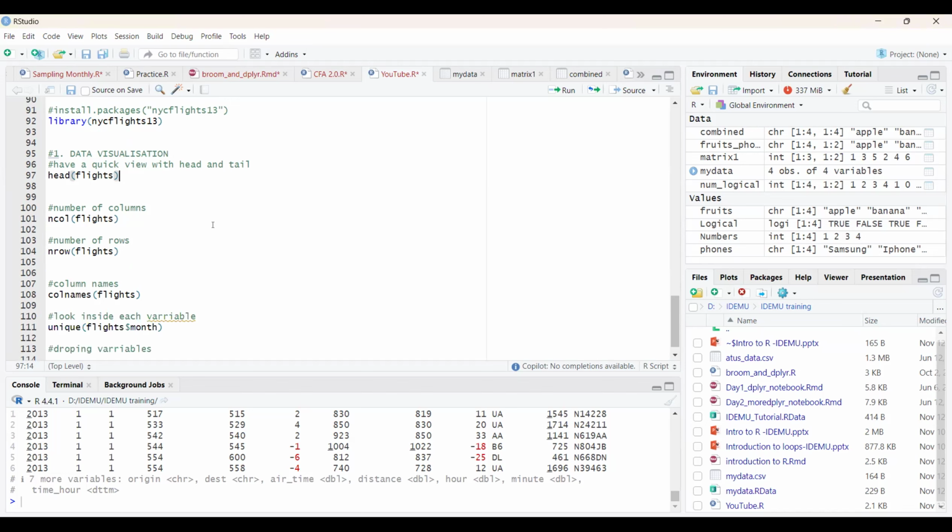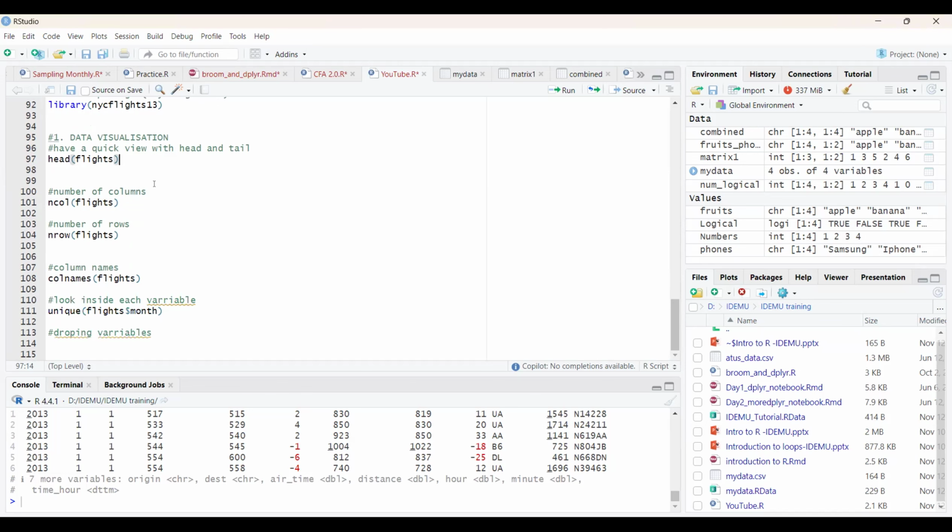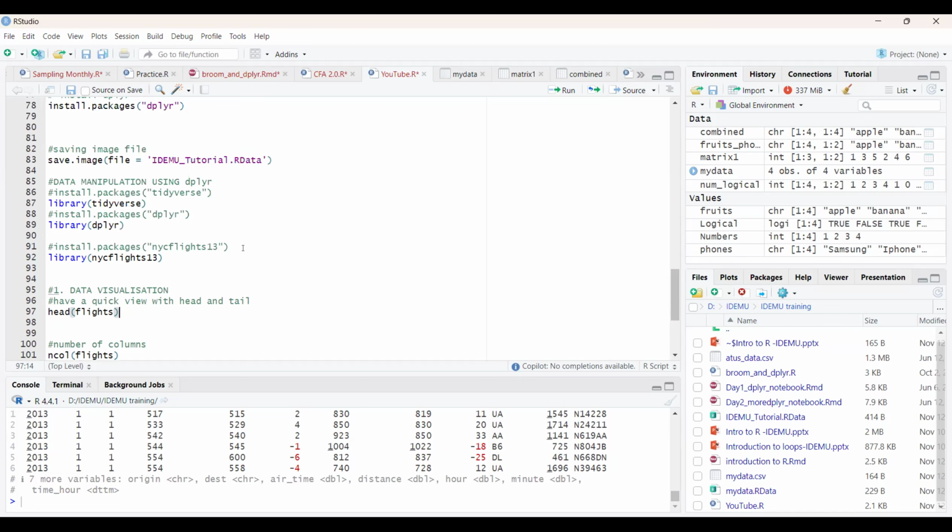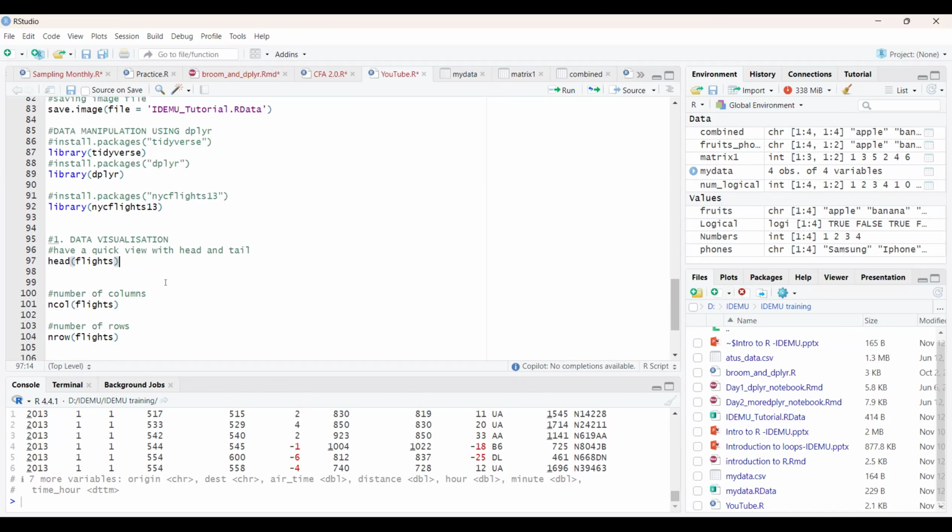So for this, I'm going to just introduce you to visualizing your data set. NYC flights is a data set from New York flights in 2013. That's why it's called nycflights13.